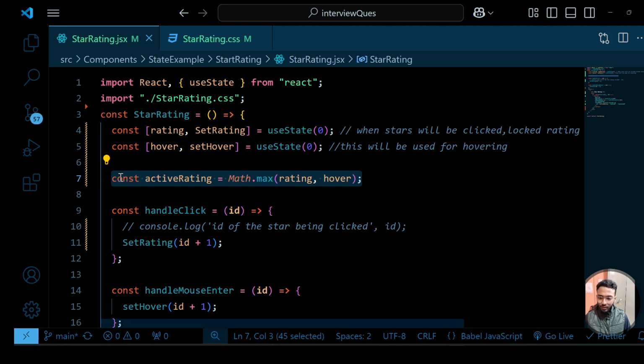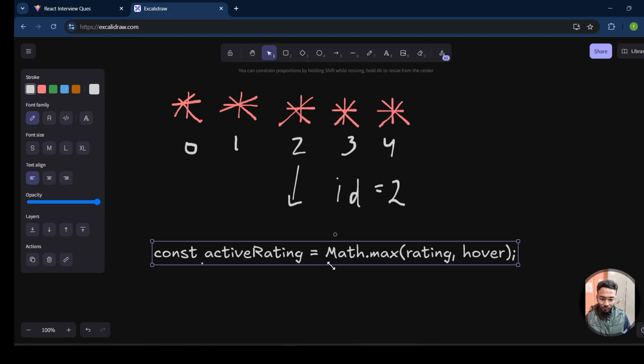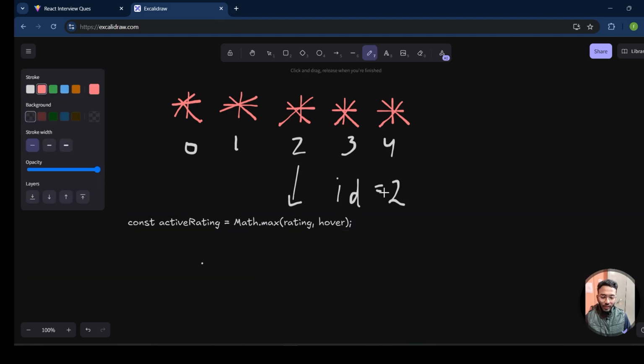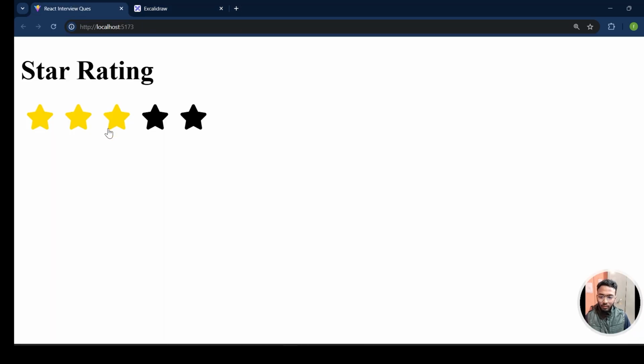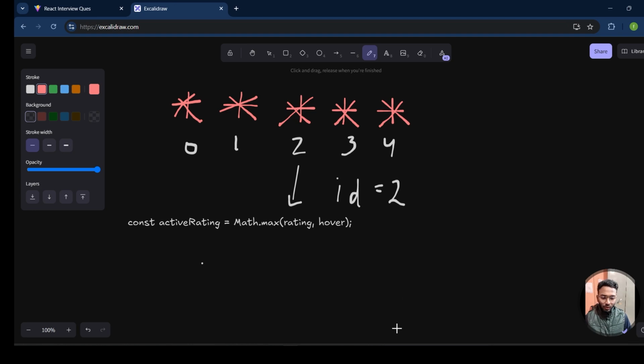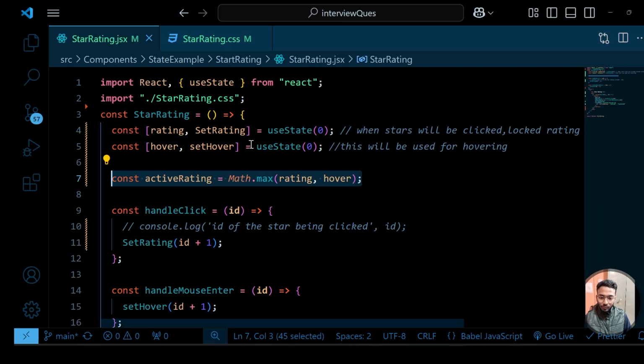So based on this condition, that is active rating, we have the ID 2 and the third star is being clicked, so the rating would be ID plus 1.